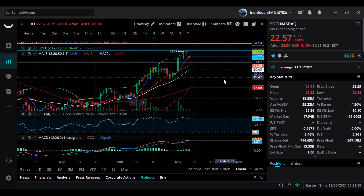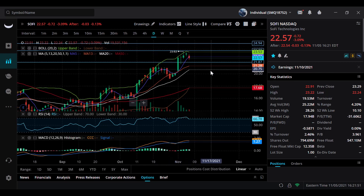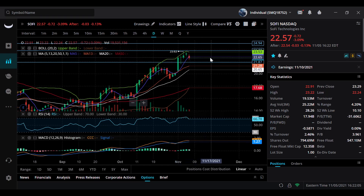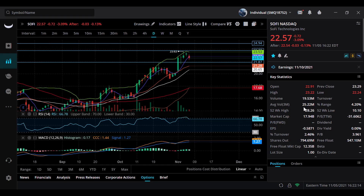Looking at this chart, this is a nice bullish-looking chart. All these moving averages on the daily chart are positively sloping to the upside — a nice strong bull trend. I don't think this thing is done. We will see a break above $24 and we will go to $25. The upper Bollinger Band is sitting at 23.53, and by Monday we might see it expand all the way up to $24. Volume kind of dipped today — we're only trading about 19 million shares.